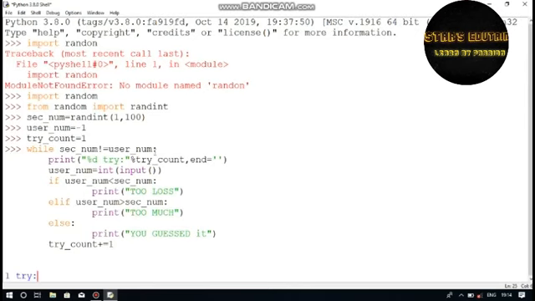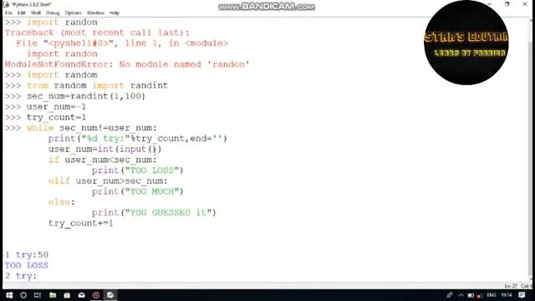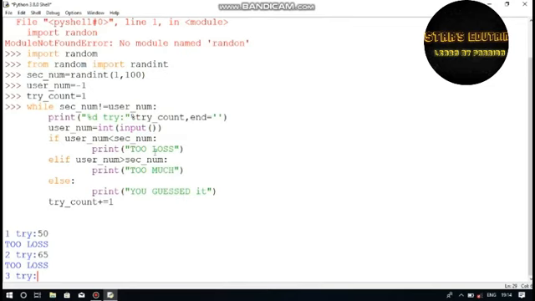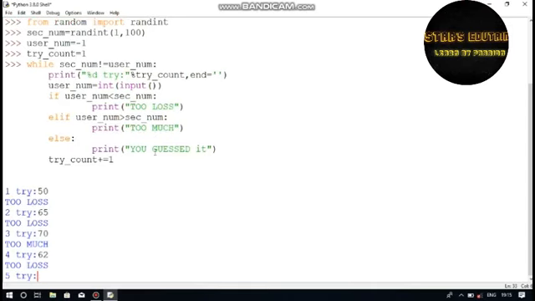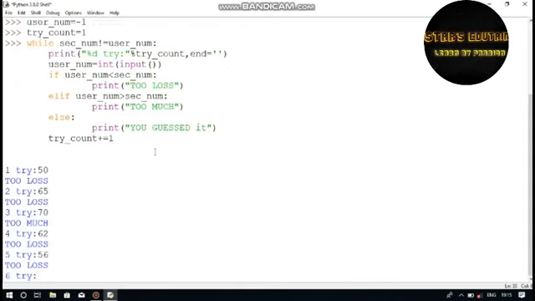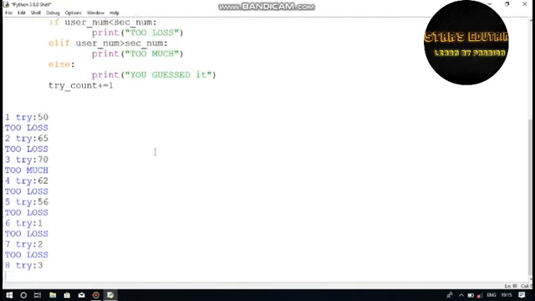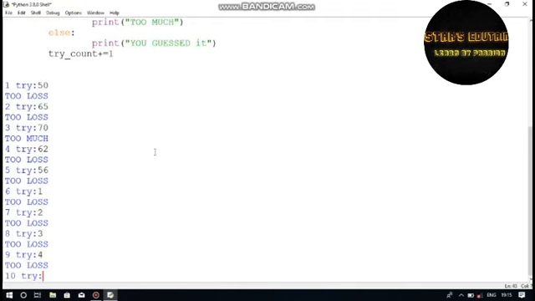So if I run this, try 1, if I select 50, too low. I select 70, too much. Then 65, let's say too low, and 62, too low. It goes on, 1, 2, 3, until you guess the right number.